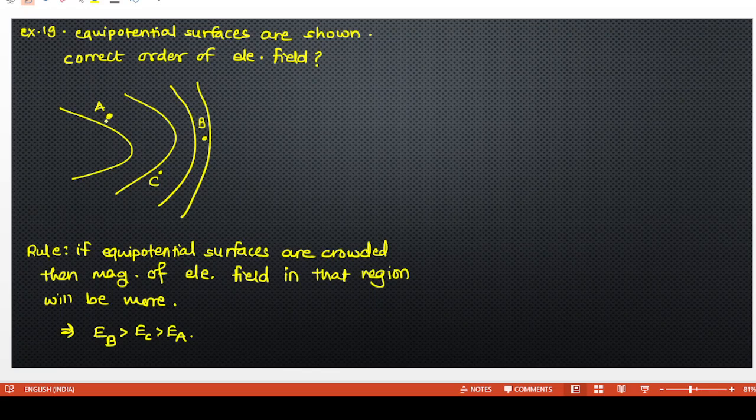Now at point A, direction of electric field, you know electric field and equipotential surfaces are perpendicular to each other. So here you show the direction of electric field somewhat perpendicular to the equipotential surface. At point C also show the direction of electric field perpendicular to equipotential surface. At point B it would be like this. You should know that electric field and equipotential surface are always perpendicular to each other. Of course you cannot compare directions, you have to compare only magnitudes. Any doubt in this question?